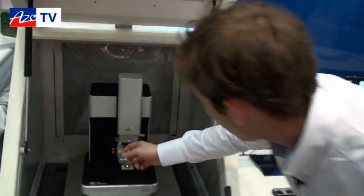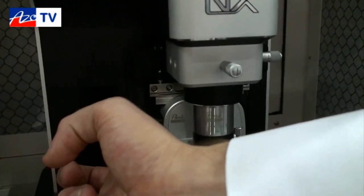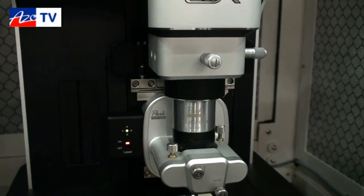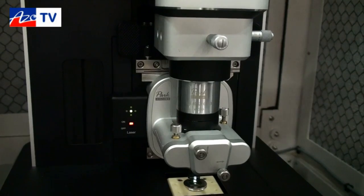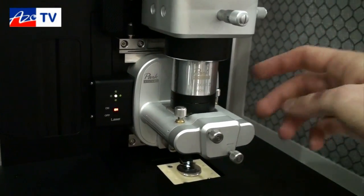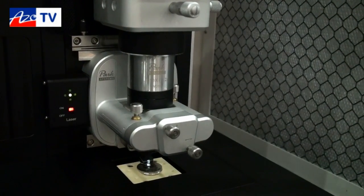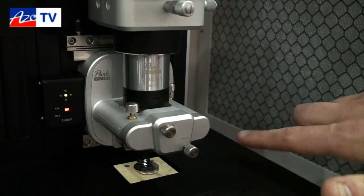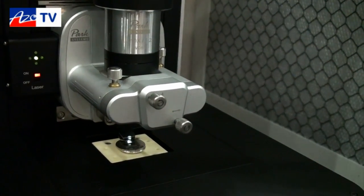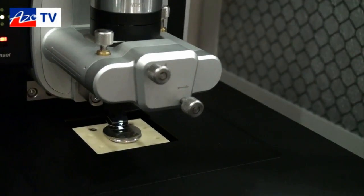We've had a lot of features designed specifically to address ease of use. If you look right here, we have a little port that will allow users to plug in the hardware for advanced modes right into the system — no complicated wiring setup, very intuitive. And if you can see right here, when users slide our head into the dovetail mount, it connects directly into the system with no wires there as well. We have a very sleek sample platform — this is all motorized, and we have a 50 micron scanner in there, which gives you great flexibility to look at whatever you'd like to study.